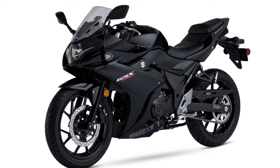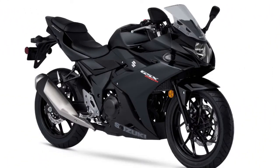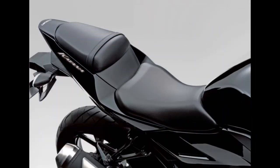This puts the GSX250R at a disadvantage against the likes of the KTM RC390, Yamaha R3, and the Honda CBR300R. Suzuki hasn't announced pricing yet, but it will have to be much lower than the MSRPs on these competitors to gain a substantial share of the small displacement sport bike market.